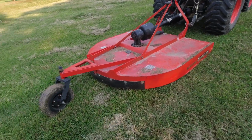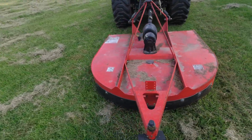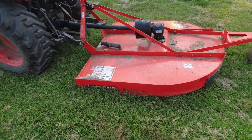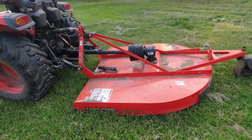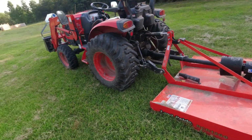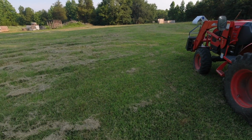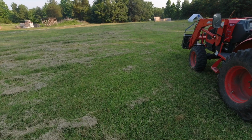Good condition. No issues whatsoever with the blades under it. They look like they were brand new, very few nicks and chips and that kind of thing. But we put this thing to use the other night and mowed this field, which was heavy, thick, tall grass, and it went through it like a champ.